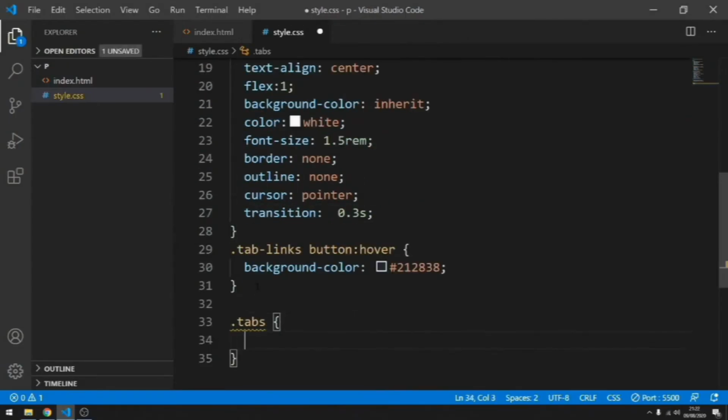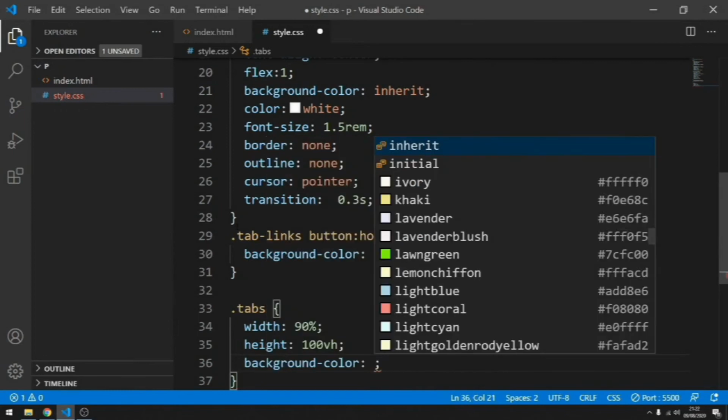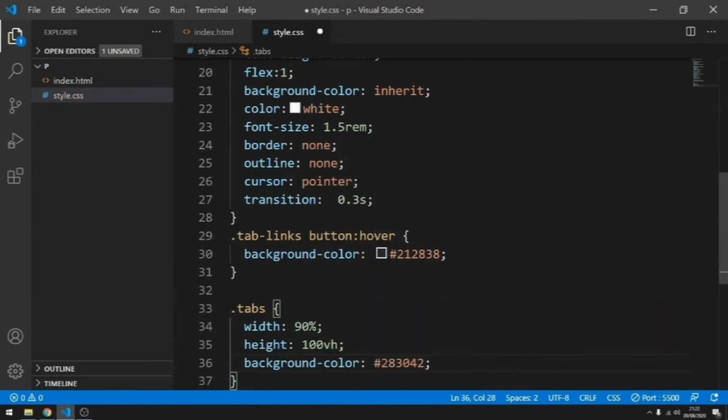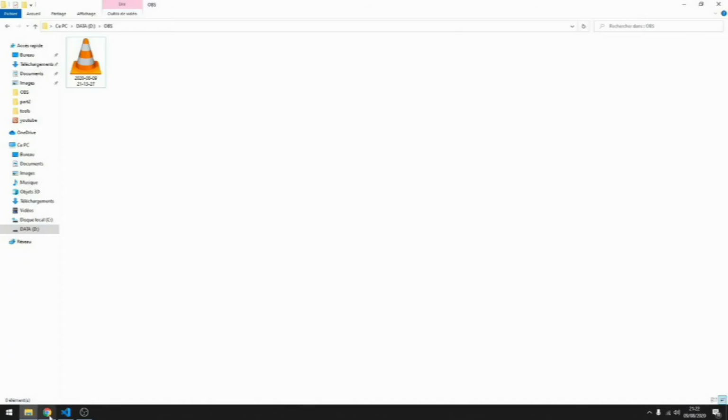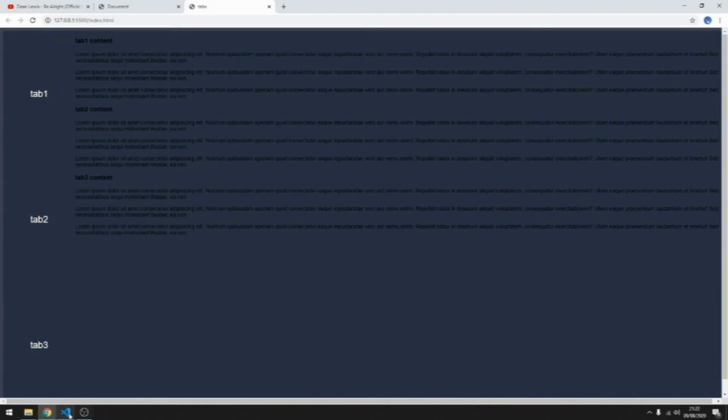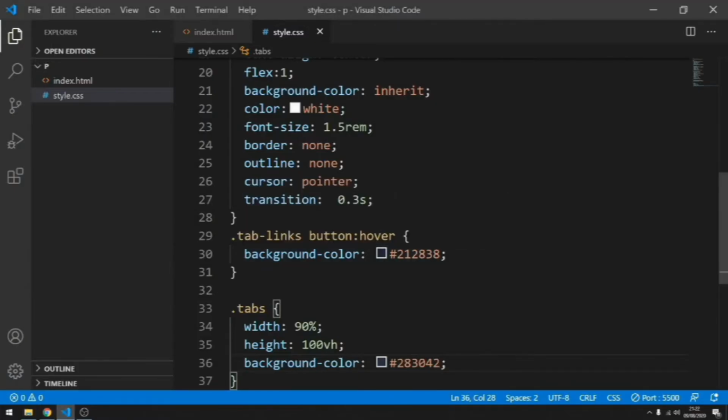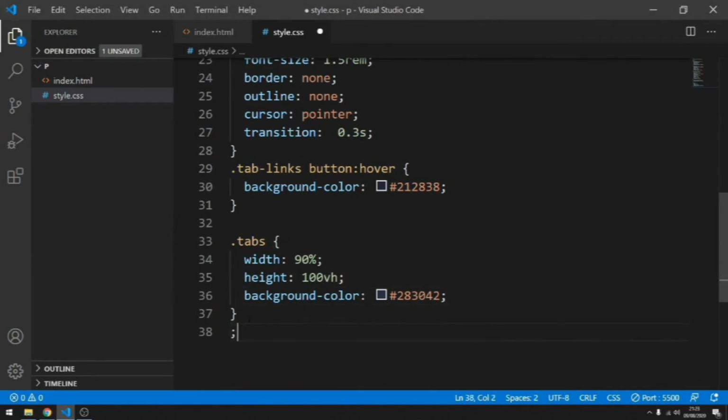Now for the class tabs, we add to it a width of 90%, a height of 100 view height, and a background color. Let us target the class tab content.